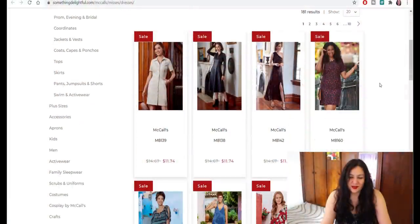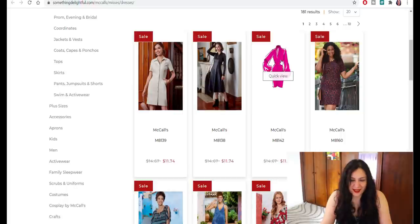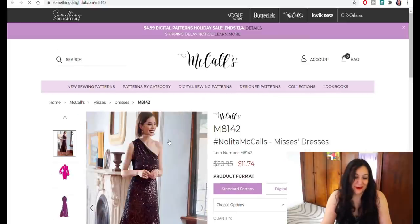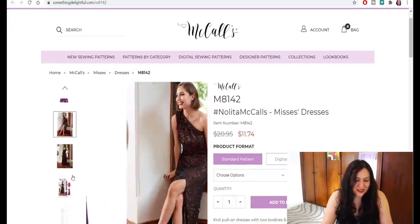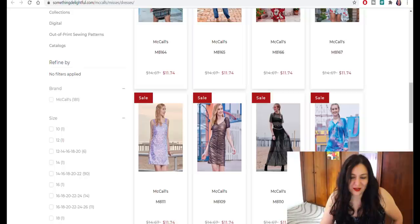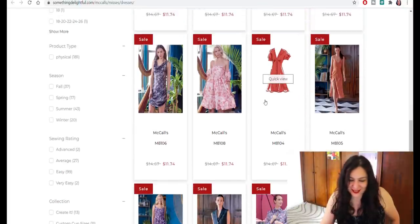Let's go to McCall's now — I think I've seen everything I want from Butterick. I get dizzy looking at this; I feel quite overwhelmed. I always find Butterick patterns more wearable than McCall's — I find the images on McCall's less relatable to me. Like this dress with one shoulder — I know I can't wear that. And then these humongous sleeves with all that ruching — just not my style. I'm scrolling down and there's absolutely nothing I like so far on this page for the dresses. Just too much volume, too much frill and shirring.